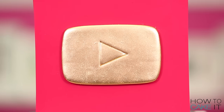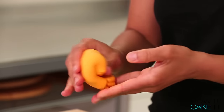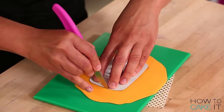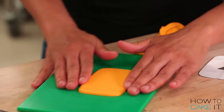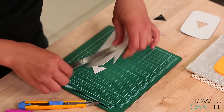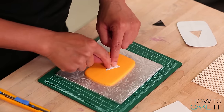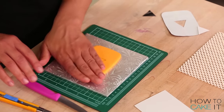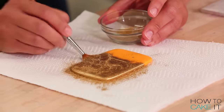For the top tier of this cake, I wanted to make a real YouTube symbol — at least a symbol to me. Here at How to Cake It, we were so excited to get our YouTube gold play button, so I recreated that but smaller and less gold. I dyed some gum paste a deep yellow and cut myself out a YouTube play button template — it was a sticker from a bag I got at the YouTube Creator Summit. I cut that triangle out of a piece of hard cardstock and pressed it into my play button. After I made my play button, I let it dry overnight, then brushed it with a thin layer of vegetable shortening and then with gold luster.